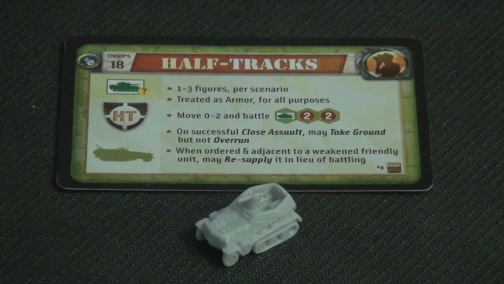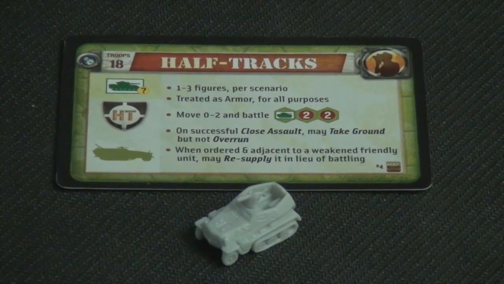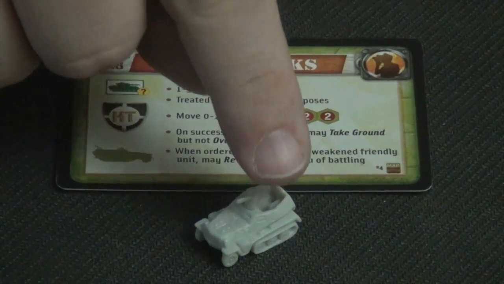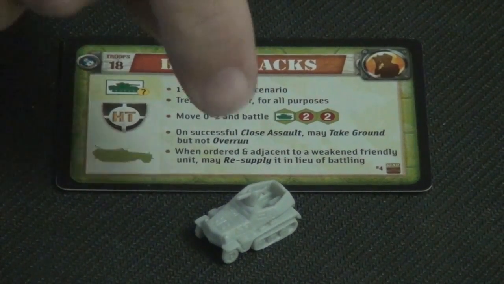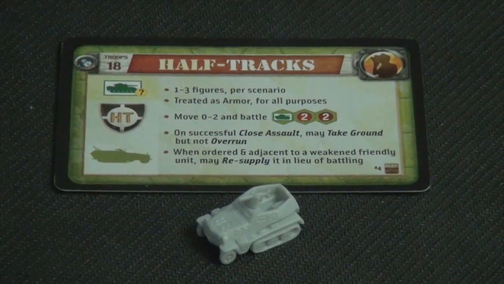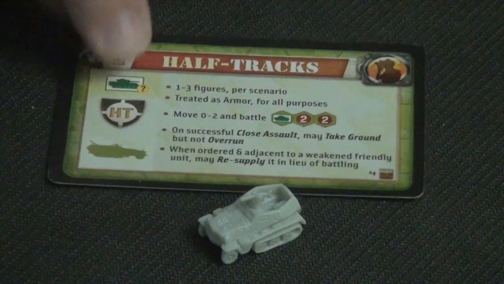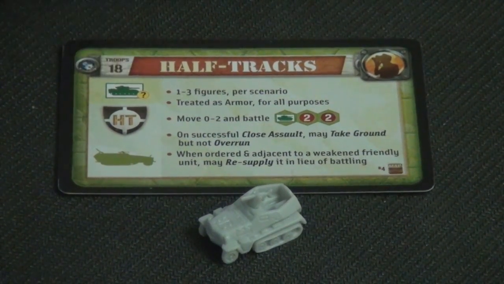Another model that comes in this equipment pack is the half-track, the SDKFC 250. It can be hit if targeted by rolling either an armor symbol or a grenade symbol. The interesting thing about these guys is that when you knock one out, it doesn't automatically award a medal. You have to knock 3 of these guys out. Now, a half-track unit will consist of 1 to 3 models, depending on what the scenario tells you. It will be indicated by a little yellow number like this right here where the question mark is. That's where it'll tell you how many half-tracks will go in that unit.